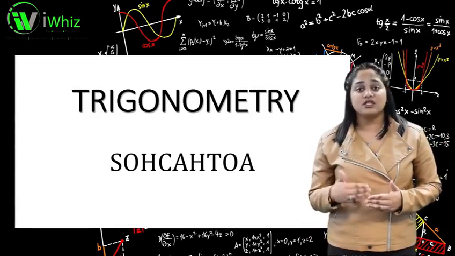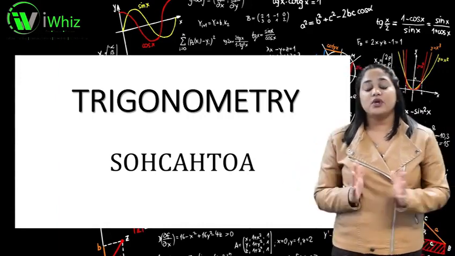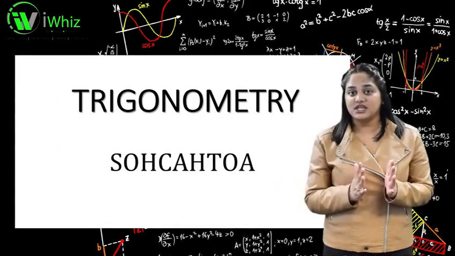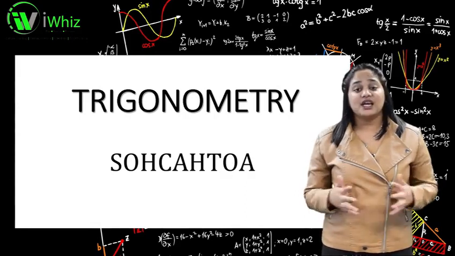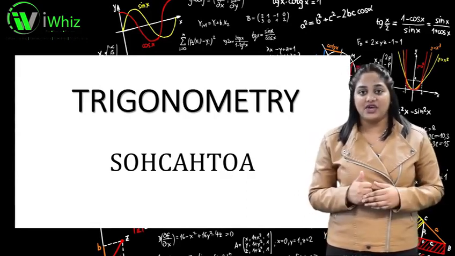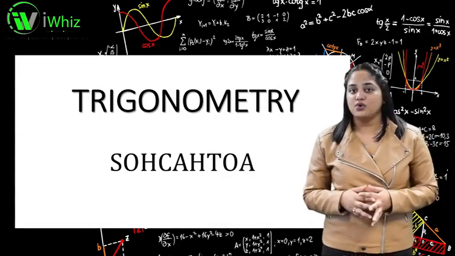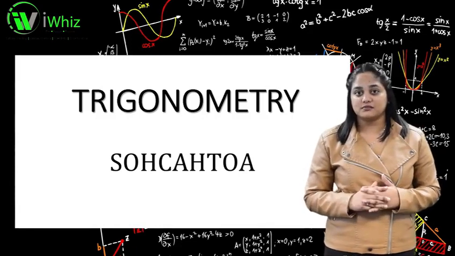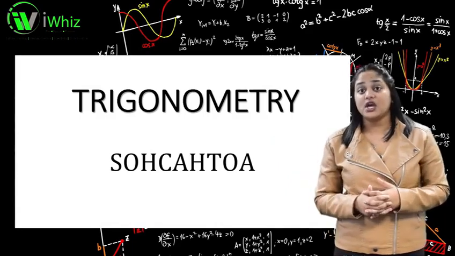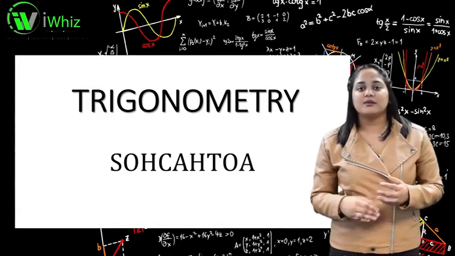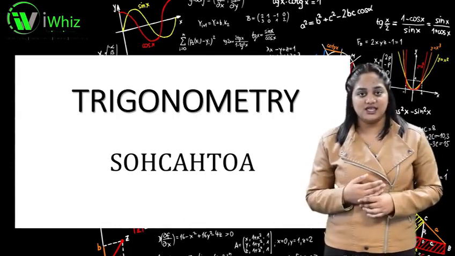So wizards, it's very important for us to understand that trigonometry cannot work for all triangles. When we use SOHCAHTOA, it is restricted to right angle triangles. What do right angle triangles mean? Right angle triangles mean that they have a 90-degree angle. And with all 90-degree angle triangles, we can also use the theorem of Pythagoras to help us. That's just for you to understand that you don't only have to use trigonometry when working with examples. Remember that there are other tricks and trades that you can use to make your calculations easy.